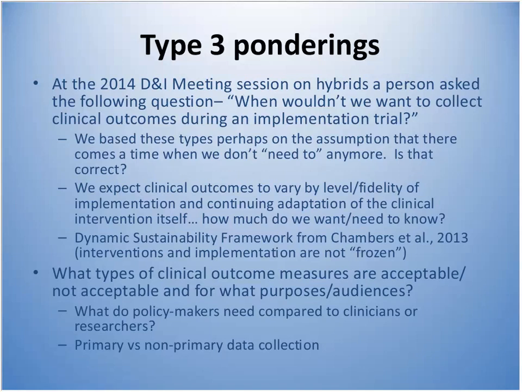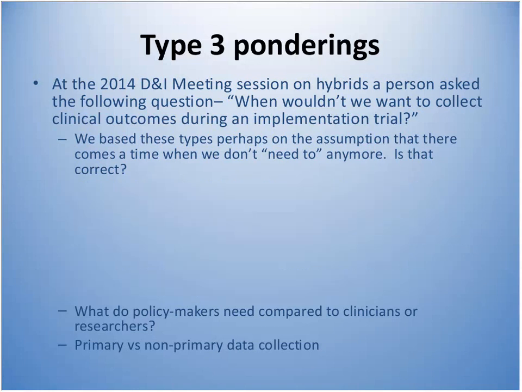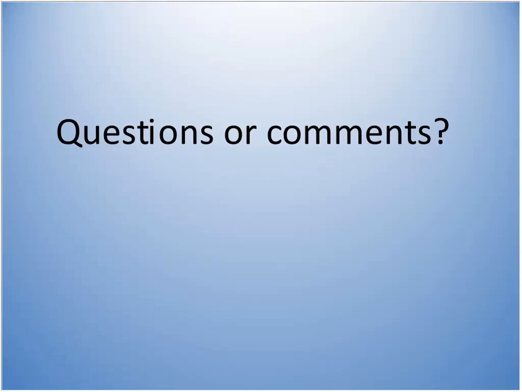And we shouldn't only expect that as we move to do implementation their effectiveness might drop, and that indeed adaptations that happen during implementation, and varying by implementation strategy, could see improved outcomes. So, trying to flip the question on its head and say, when might we not need to look at these outcomes, possibly we should try to look at them in these hybrid 3 trials and beyond as much as possible. So with that, I will stop, and hopefully there's some time left for some questions.